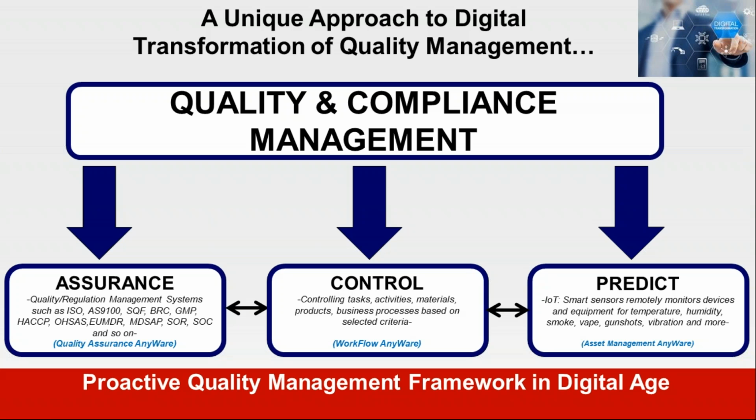So that is actually touching on IoT devices in this modern age. And if you have IoT devices, if you have smart sensors to remotely monitor the temperature, humidity, light, noise, for example, you can pick this up with the sensor, and with the help of our quality assurance products, you can automate your processes. So at the bottom of each section, I also address one of the AnyWare apps that we have in place. For example, for quality assurance, we are offering the quality assurance AnyWare application to help you manage your quality management system.